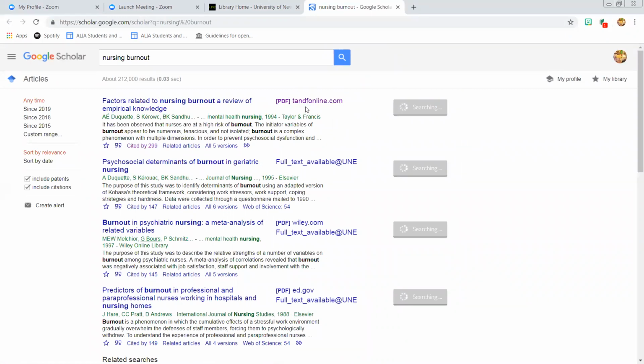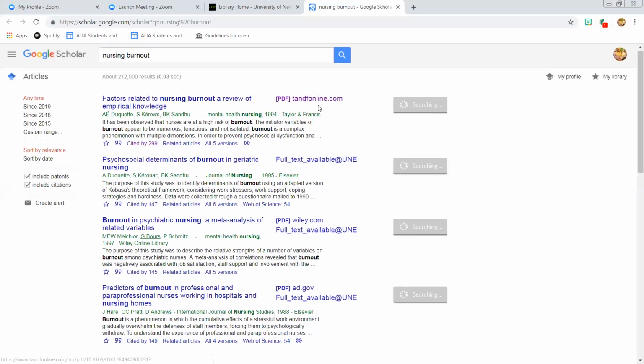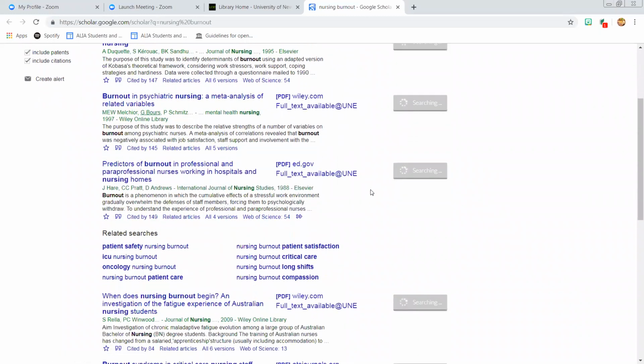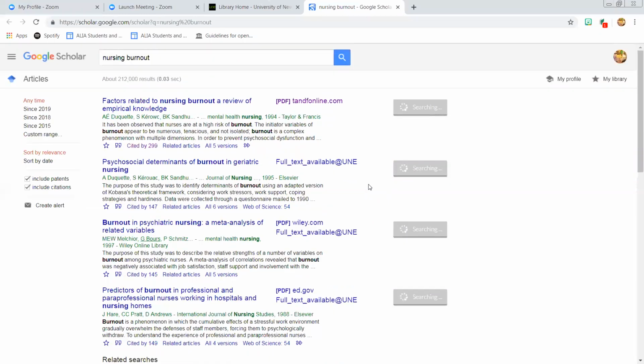We're subscribed to this particular journal and we can access it from this database. If it doesn't have the PDF immediately available, you can search for it in the UNE catalog as well. So just make sure when you're beginning your searches to check Google Scholar as well. It's a really great starting point for you.